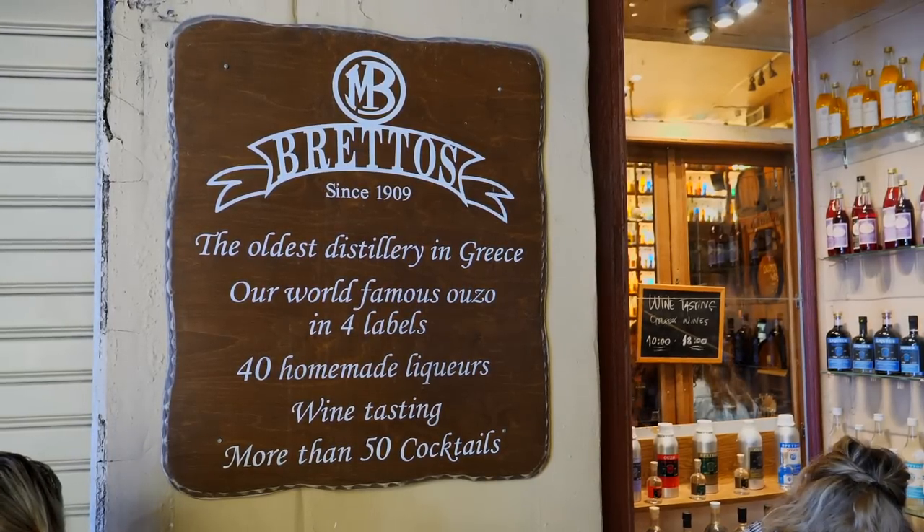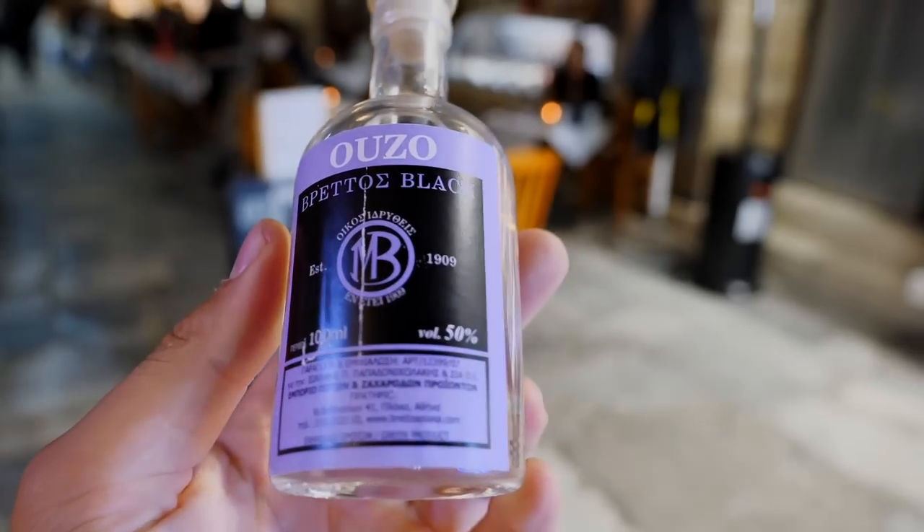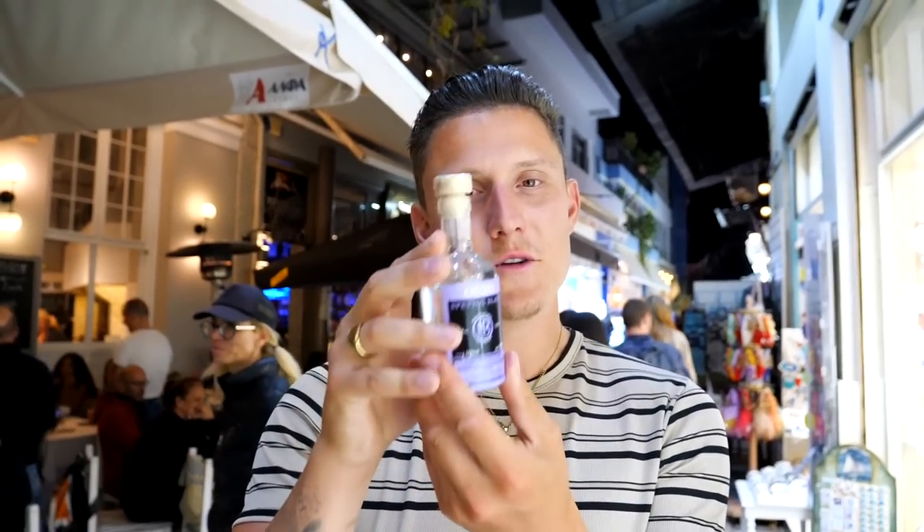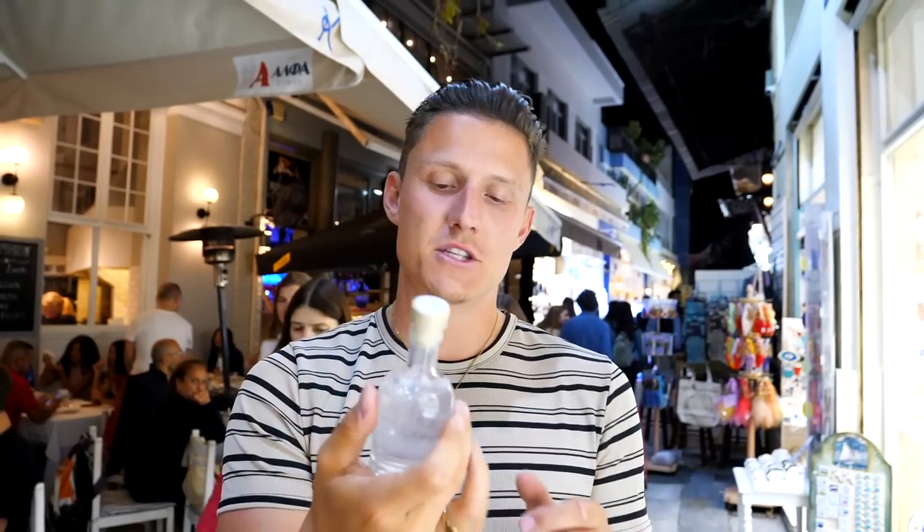My throat is gone - it's 50% alcohol! It's like an explosion, making my mouth water, my whole inside is super warm. This is supposedly their best product. There was an hour wait for a seat, which is why we're on the street drinking ouzo from a bottle - not ideal because you need the glass and ice to get that milky colouration. It tastes a bit like sambuca with aniseed, a bit like liquorice. 50 percent from a bottle in the street - I need to put this away. Right next door is a taverna where I think we're going to have dinner.